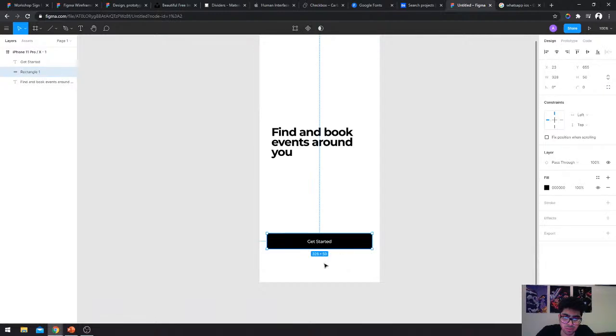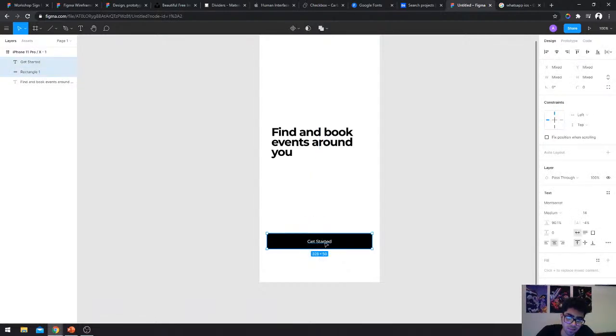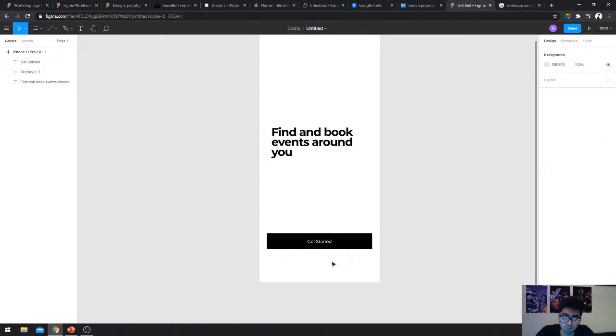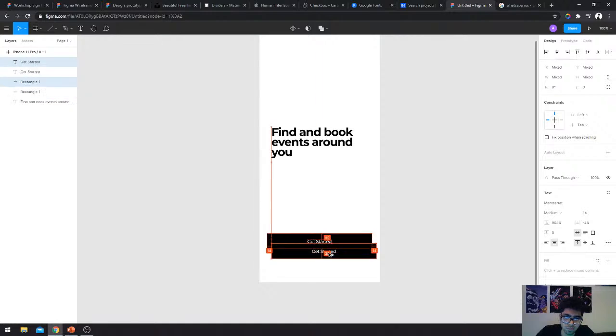So now what we can do is just, as I said before, press Alt or Option if you're on Mac, and then just drag this out like that. And if you want to keep it in the center, because sometimes you might do this, press Shift and Alt at the same time, and then drag it out like that. So it gets snapped to the first object, whatever axis you're on.